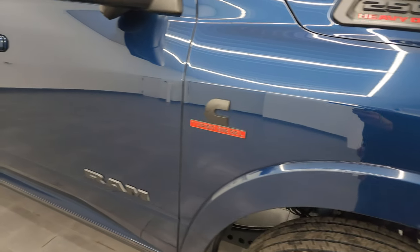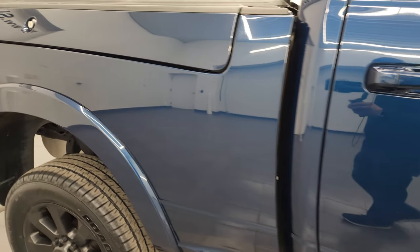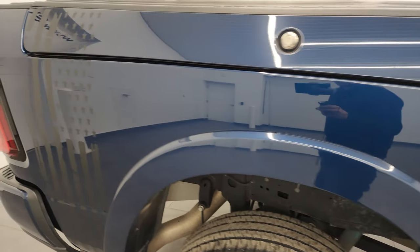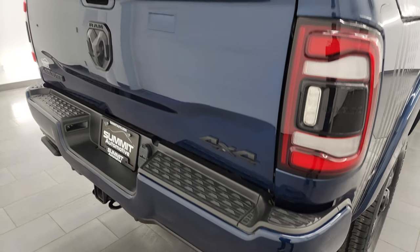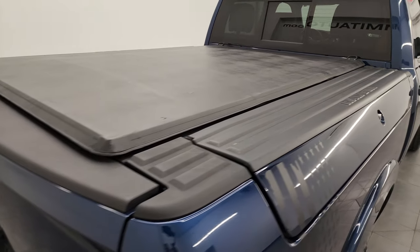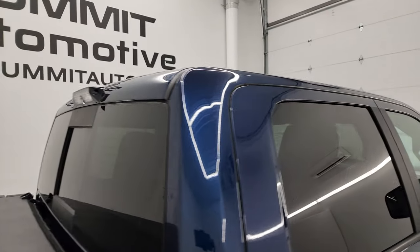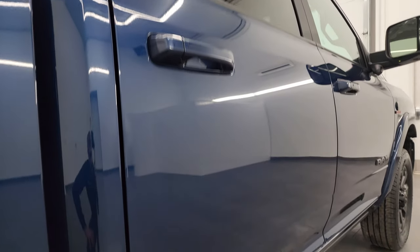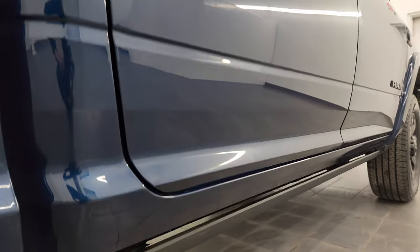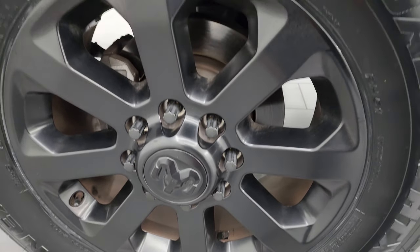As you go down this side of this 2021 Ram 2500 Laramie Level 2, take note of how clean that body is, how reflective and mirror-like that paint is. I take these HD videos so if you're far away and just cannot make the trip down but you're still interested in purchasing the vehicle, you can see the truck, hear the truck, and have confidence in what you're looking at before you even get here — so there are absolutely no surprises. You can make a smart and informed buying decision from wherever you're at. If this video helps you do that, let your salesman know that you saw the video and that Brett sent you.